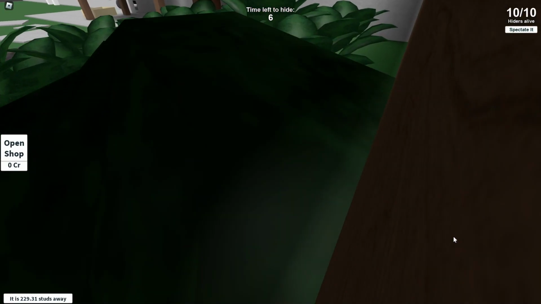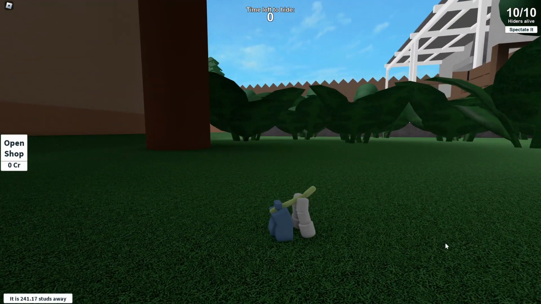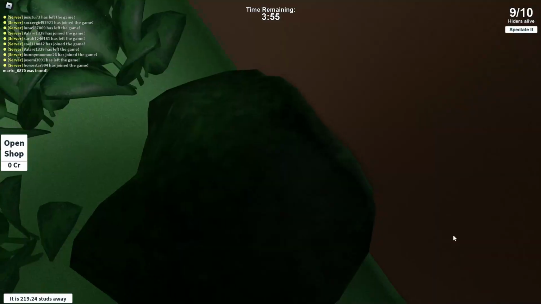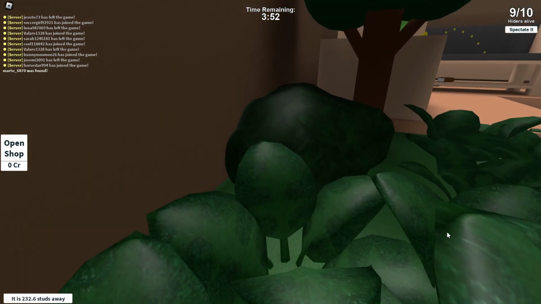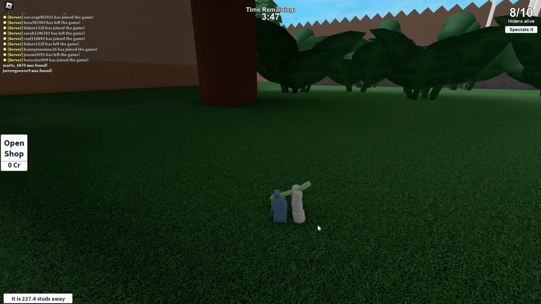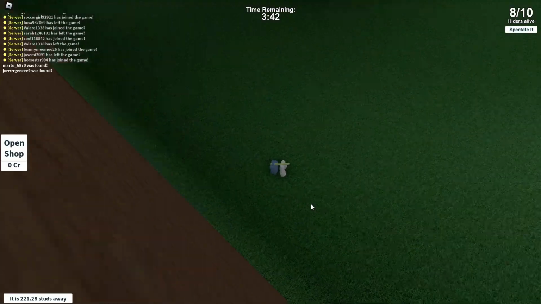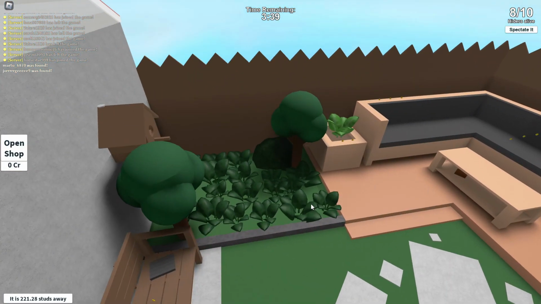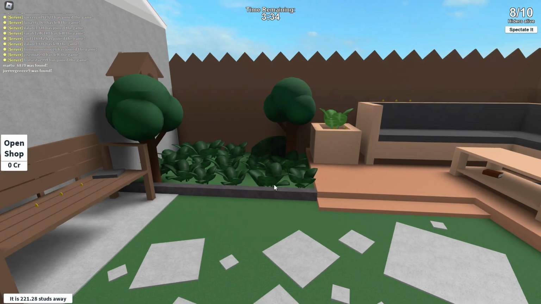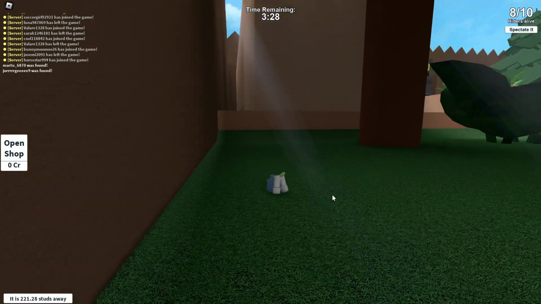Oh my, wait. You can go out of the map. Nine hiders left. So with this avatar, if you stick to the end of the video, you could see how to make it for super cheap. It's like 58 Robux. And you can be so tiny. So yeah. Hi, dog. All right, where's this guy? All right, good. Eight people are left. Let's go.